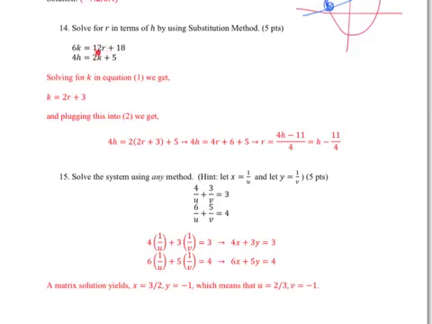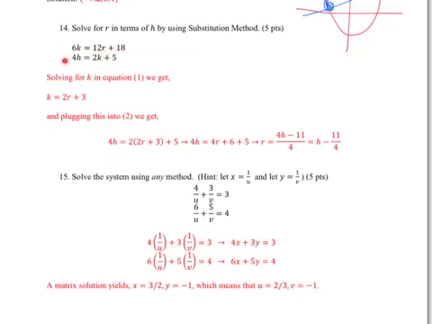Well, it's easier to solve for k in this first equation because everything happens to be a multiple of 6. So divide everything by 6 in the first equation. Divide this side by 6. This becomes 2r and this becomes a 3. So this is solving for k in the first equation. Now we can take this algebraic expression for k and substitute it into the second equation here for k. So that's what this is showing right here.